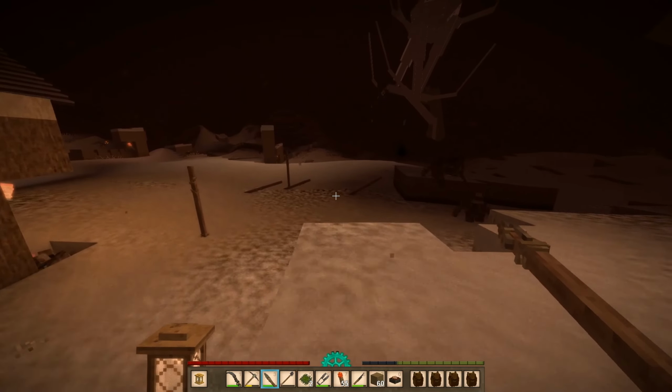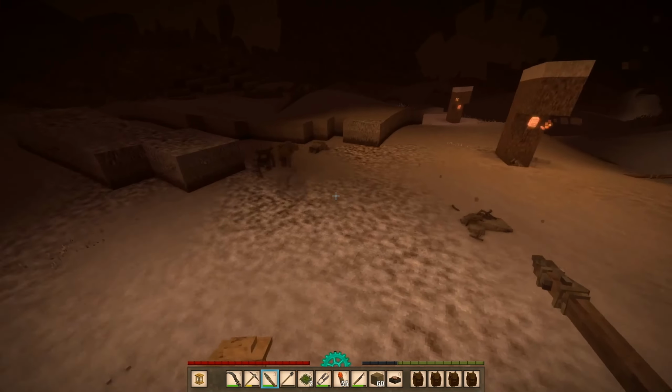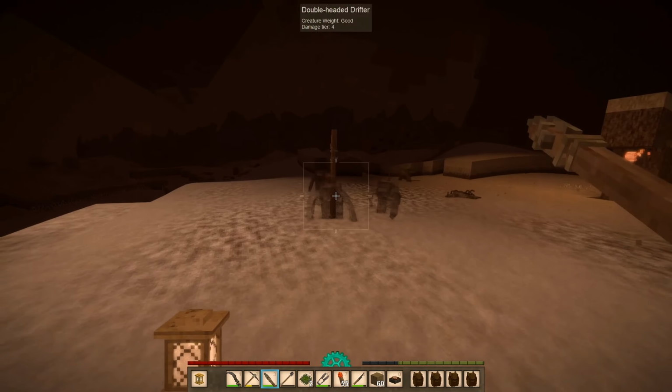Well, this guy's being protected. Okay, so I need to single this guy out. Easy enough. Oh, yeah, it's way too crowded here. Come on. Okay, where'd you go? Where? No, you're right here. You're right there.